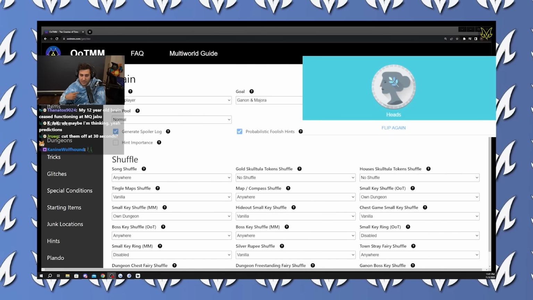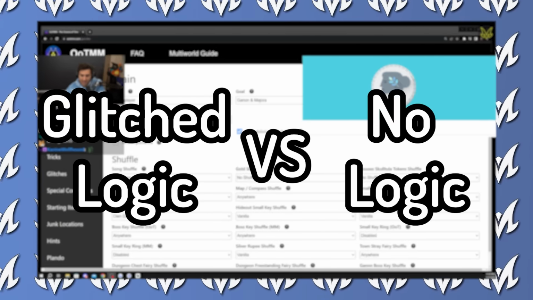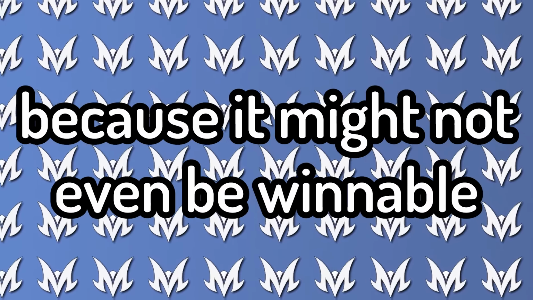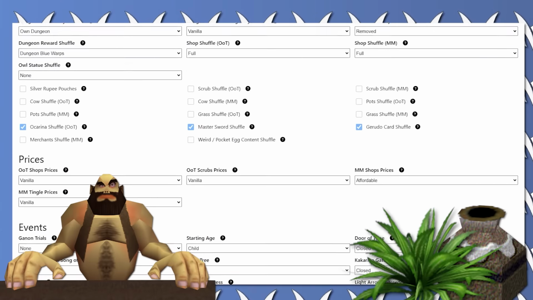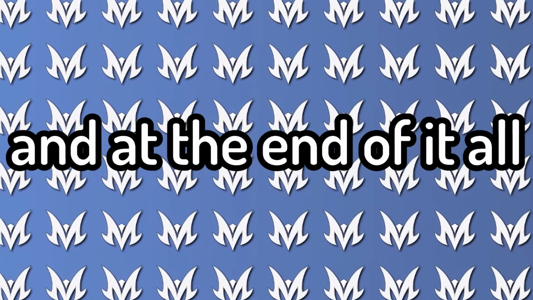We started with the type of logic that the randomizer was gonna have, so glitch logic versus no logic, no logic obviously being the harder option because it might not even be winnable, and then working our way down the other settings, like randomizing shops, pots, grass patches, even the map itself. And at the end of it all, we ran the seed to see how difficult it was, or to see if it was even beatable.